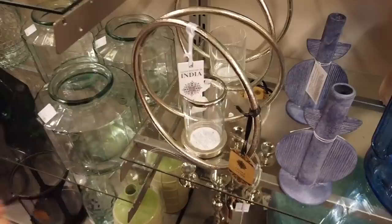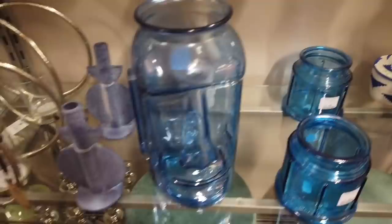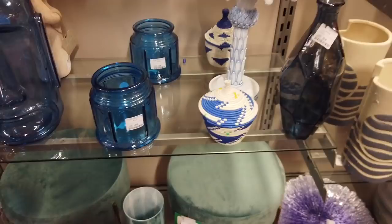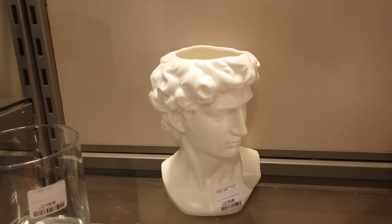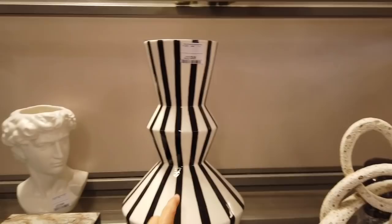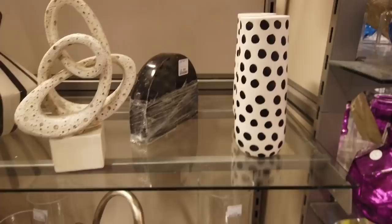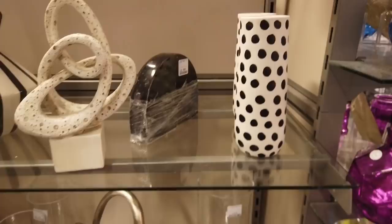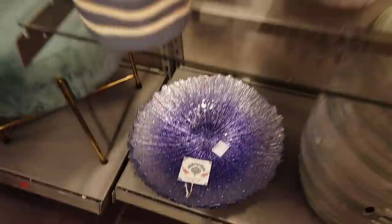Look at these — they call them Easter Island faces. This is another handcrafted piece from India. Another face there — that's actually from Vietnam. These look kind of Moroccan but Greek at the same time because of the colours. I love the stools — they're £40. I actually really like this because you know I love mid-century stuff. This is £24.99. I wonder if I can make something a bit like this sculpture. I love all the vases. Look at this beautiful piece — it's made in Turkey, £12.99, and it's huge as well.